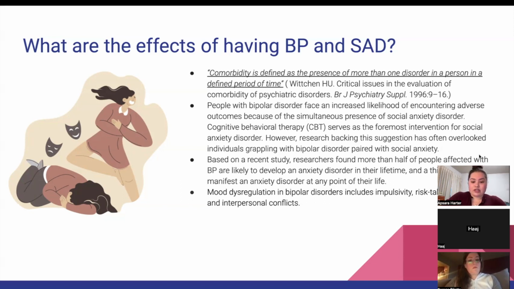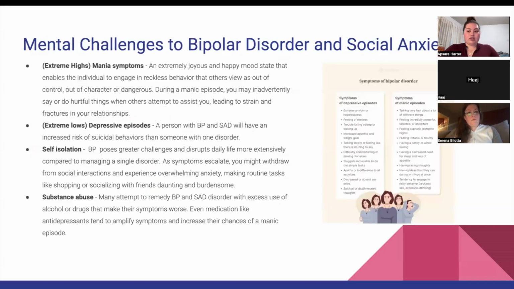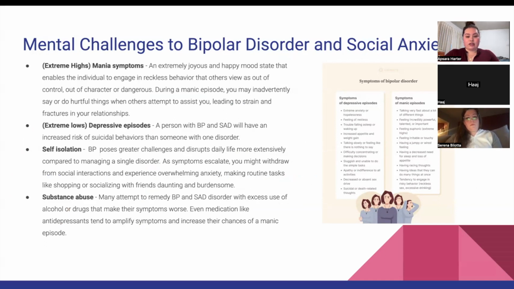Based on a recent study, researchers found more than half of people with bipolar disorder are likely to develop an anxiety disorder in their lifetime, and a third of them will manifest an anxiety disorder at any point of their life. Lastly, mood dysregulation in bipolar disorders includes impulsivity, risk-taking behaviors, and interpersonal conflicts. These are the different mental challenges to bipolar disorder and social anxiety.